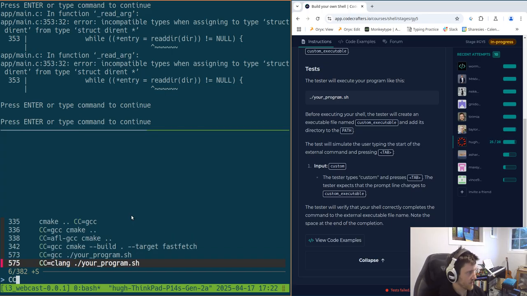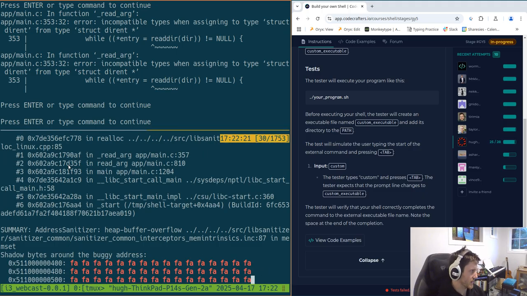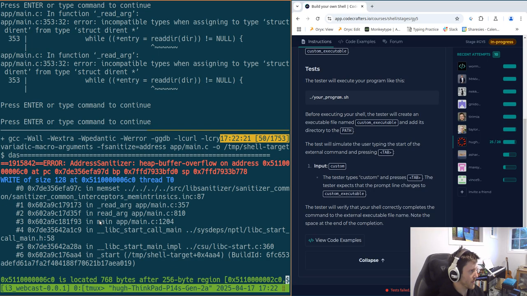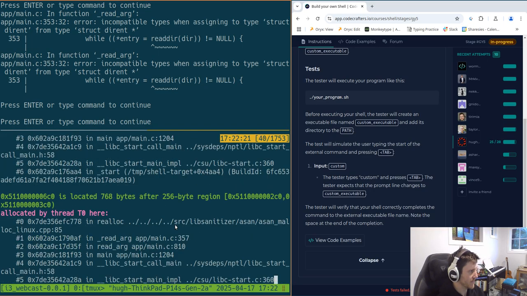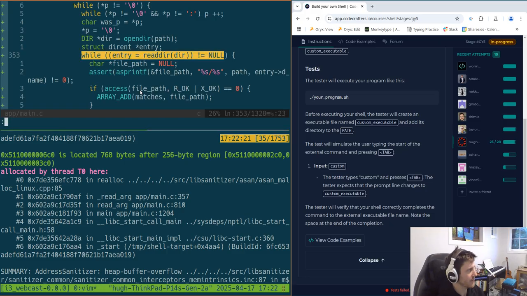So if we, I don't know, what was that dash? We got a sig fault. Where did we get a sig fault and why? 357, and it was written in the same place. 357.